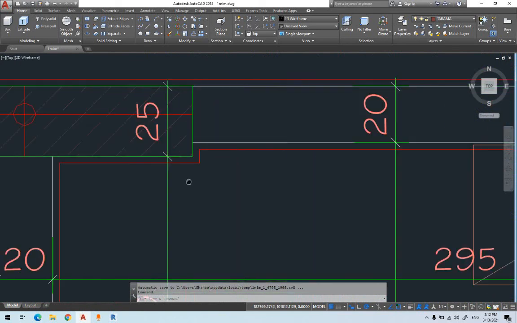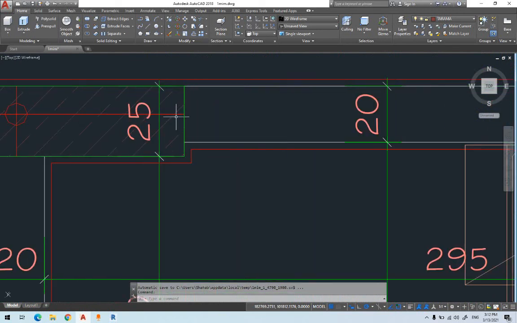Now this is the column we have. Now you realize this grid line is at the center of this wall. So this is the grid line here, the center of this wall. So this is 10. And we know that the column is 25. So this is 10, and this part will be 15. So we found out how much we're supposed to move this one up and down.